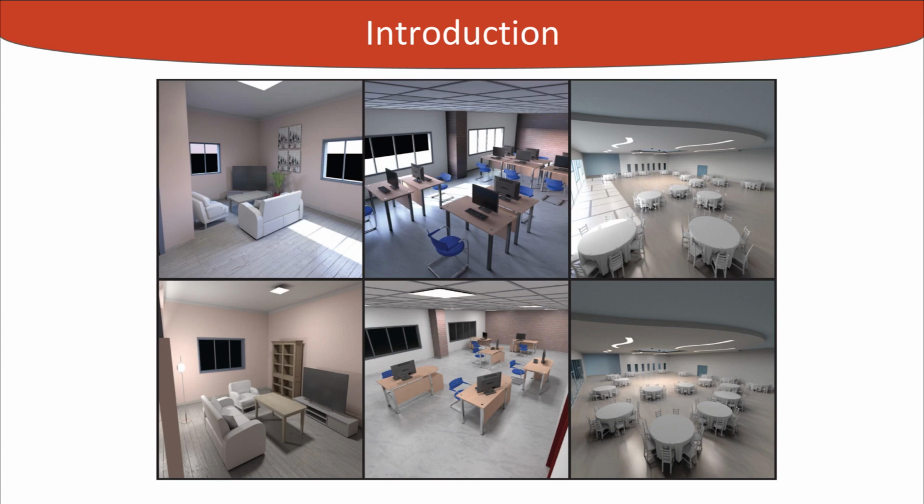Lighting, both artificial and natural, is one of the most important aspects of interior design. It affects the mood, the aesthetics, and the utility of the scene and its object. An apartment living room set needs a cozy lighting ambience. An office room requires workstations positioned under lighting conditions that favor uninterrupted work. Each furniture cluster can have very specific lighting requirements under different scenarios. We will show how lighting need not only be an afterthought, but can also guide an automatic furniture layout process to produce valid furniture arrangement.